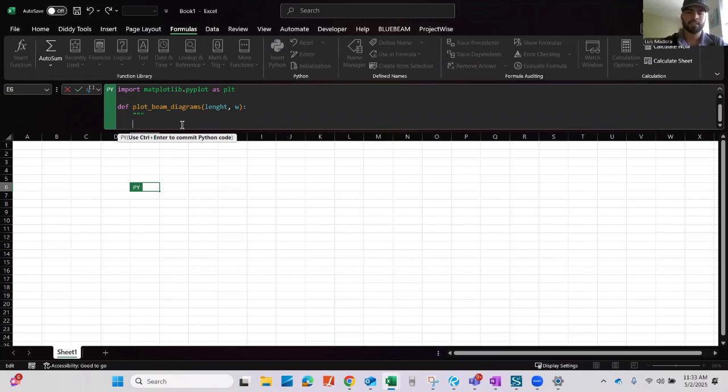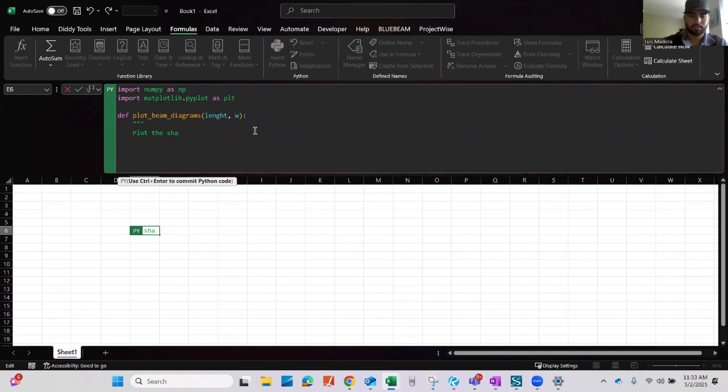What this is going to do is plot the shear force and bending moment diagrams for a simply supported beam with the parameters.